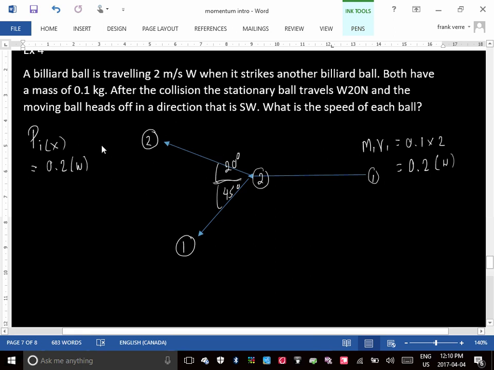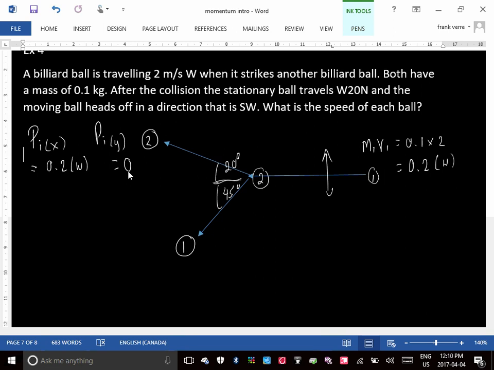Now, what's the initial momentum vertically? 0. This ball has no vertical, I mean along the y-axis, okay? There is no momentum in either this direction, up or down, or that y direction for both. So the initial momentum in the y direction is 0. Now, conservation of momentum means that the momentum has to be conserved.